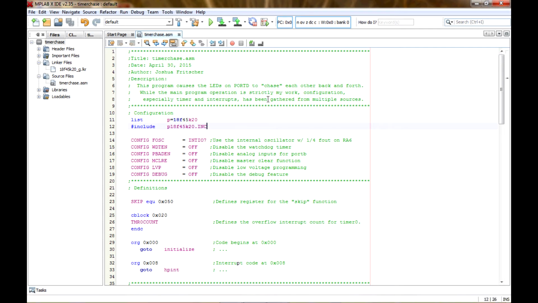I kind of like to use all lowercase because Microchip changed the way that the compilers read things based on some bugs they were having with Linux, I believe. So if you have capitalized file names, it'll give you a little warning, even though it really isn't a big deal.